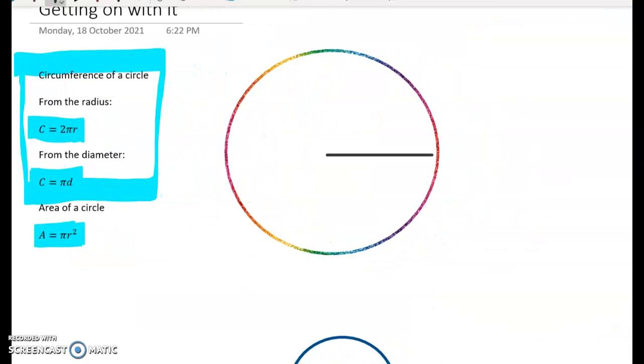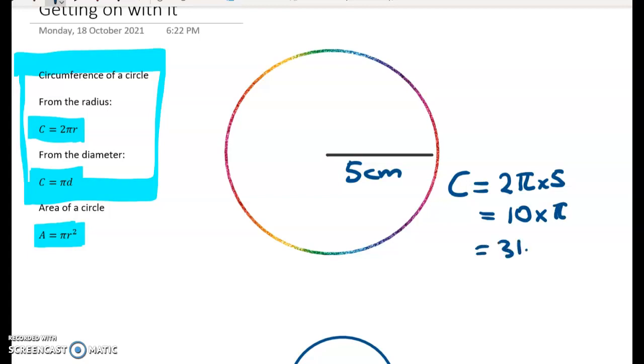So let's suppose that I've got a radius here of 5 centimeters. We can find the circumference of that circle, which is going to be 2 pi times 5. So we put that in our calculator. That's going to equal 10 times pi, and that gives me 31.415 and so on. And the units there will be centimeters, right? Because the units here are centimeters. We're going to round that number, and I'm going to round that to 31.4 centimeters.